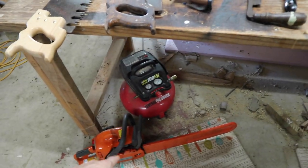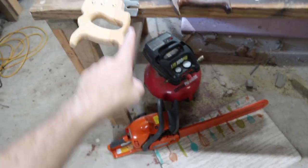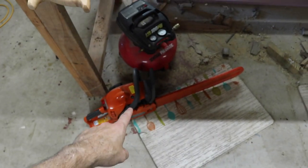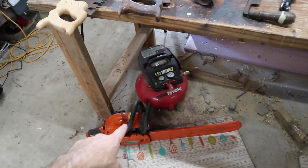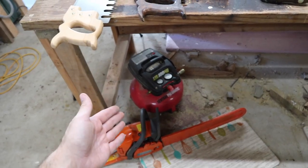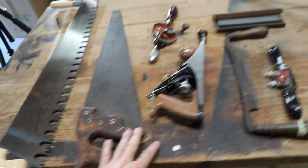When we do run out of fuel, or fuel is really difficult to get, then that crosscut saw — no matter how much it costs, it was $180 by the way — is going to be so much more valuable than a chainsaw that is just going to be a paperweight. And additionally, if you're thinking you're going to store fuel for a long period of time, you can for a few years, but after that it doesn't work very well anymore. So when you need to heat your home with wood, you're going to have to move to something like this and learn how to sharpen it, so on and so forth.